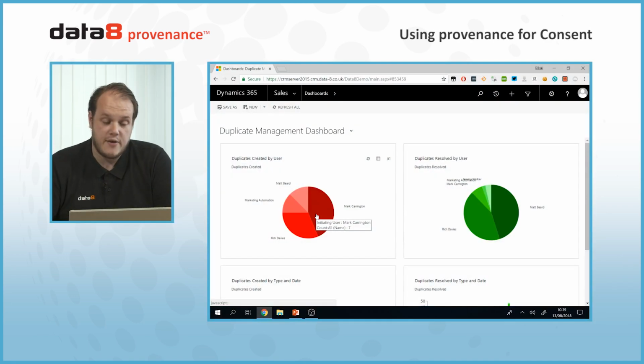So now we're actually in a CRM system. These are the bits we care about. These are the bits we want to see, and we want to see how it works within the system. So the core of consent is the consent statement. This is the thing that somebody agrees to or is read out to them, or in one way or another they say, yes, I consent to this or I consent to that.